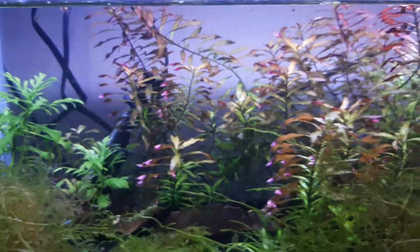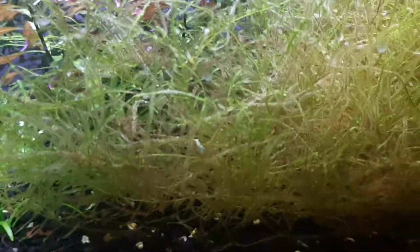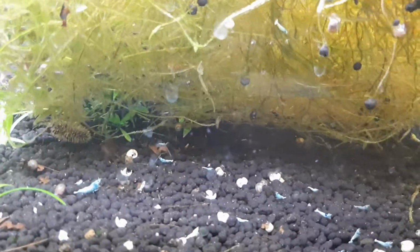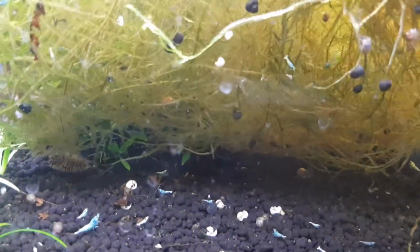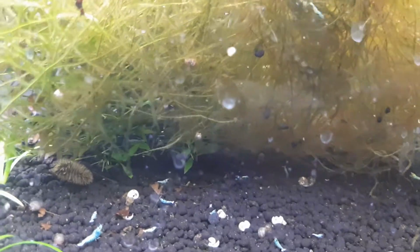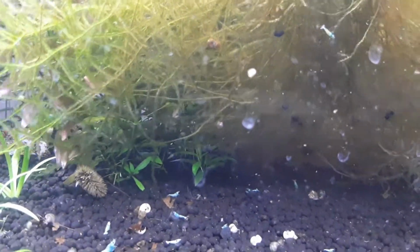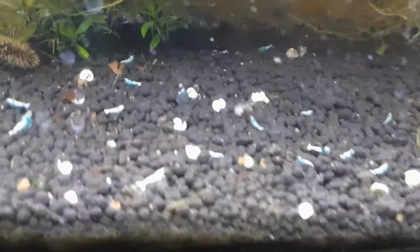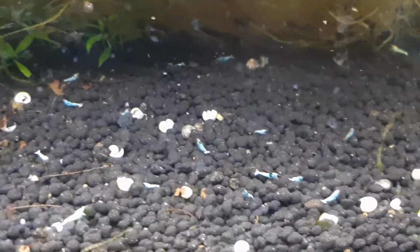So yeah, okay, here's a cool shot. All the shrimp hide under here, so it's really cool to see all the babies just kind of fall down. They all start coming off the moss. I just like looking at this sometimes, I do it occasionally. I just lift up all the moss, and it's a bunch of baby shrimp everywhere.